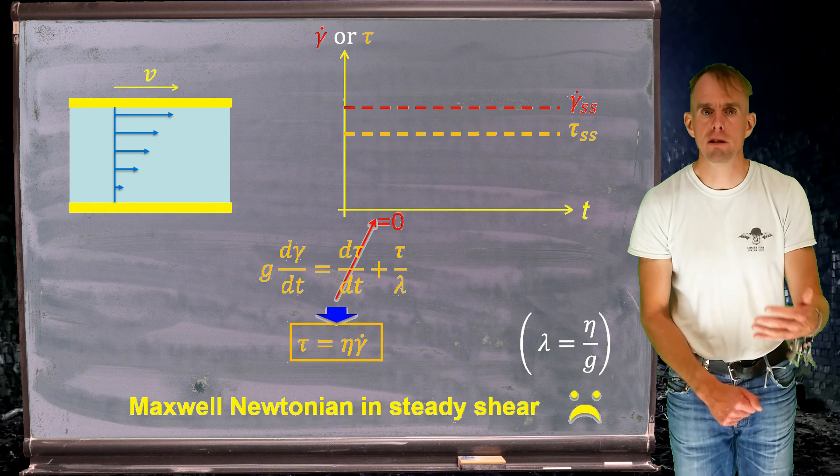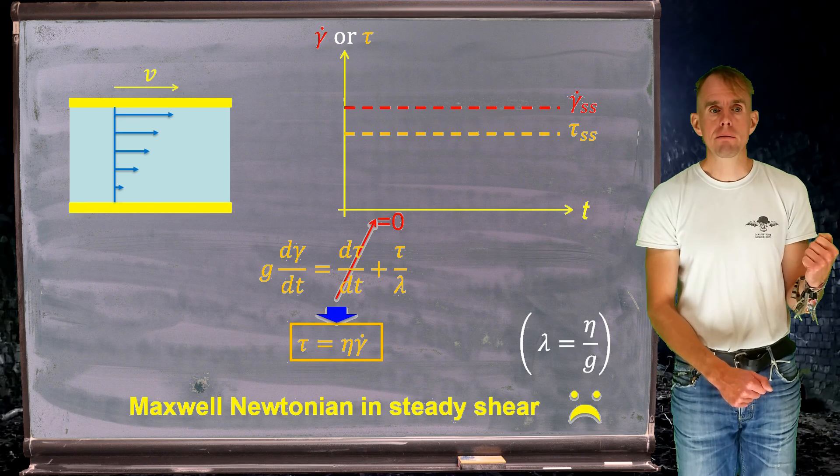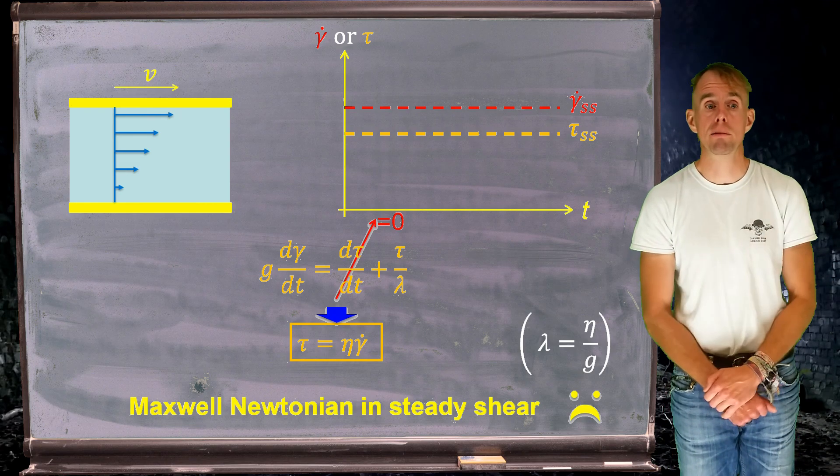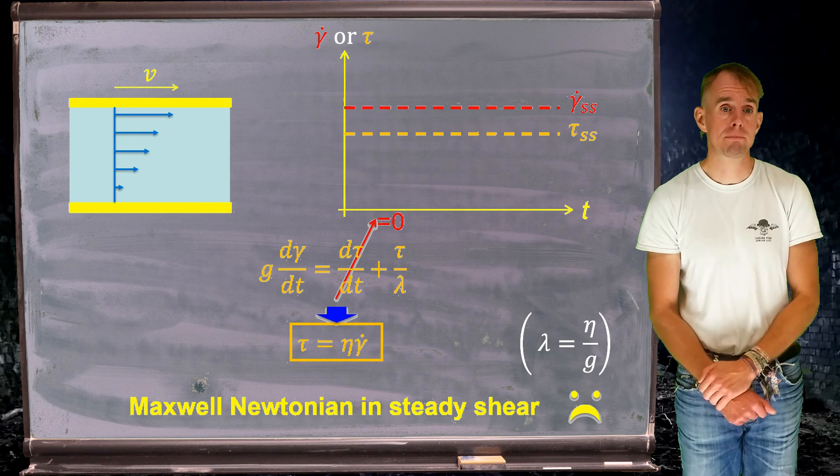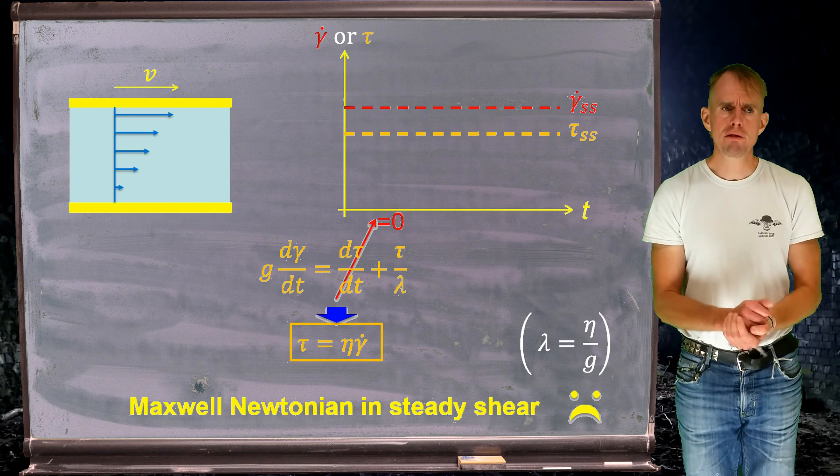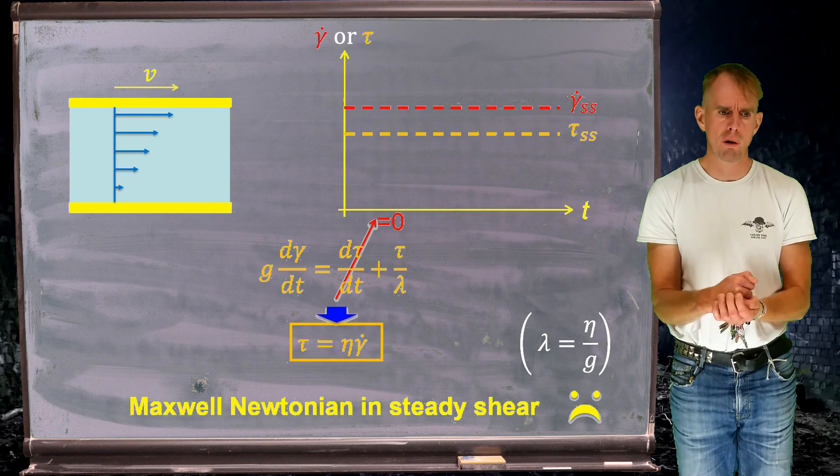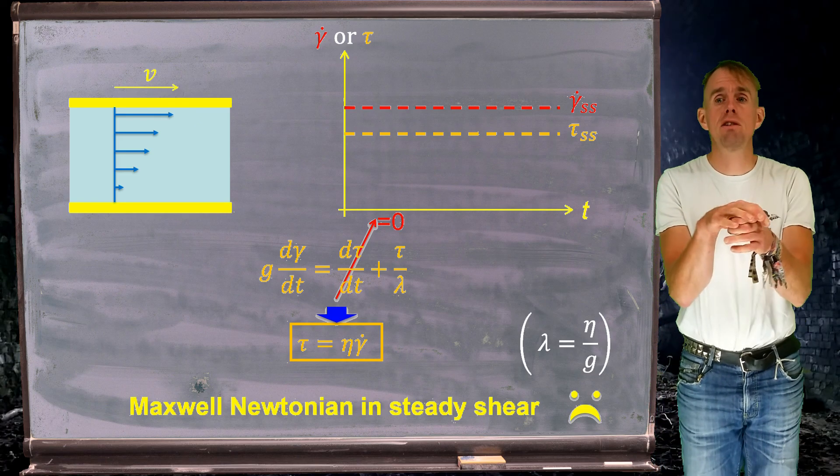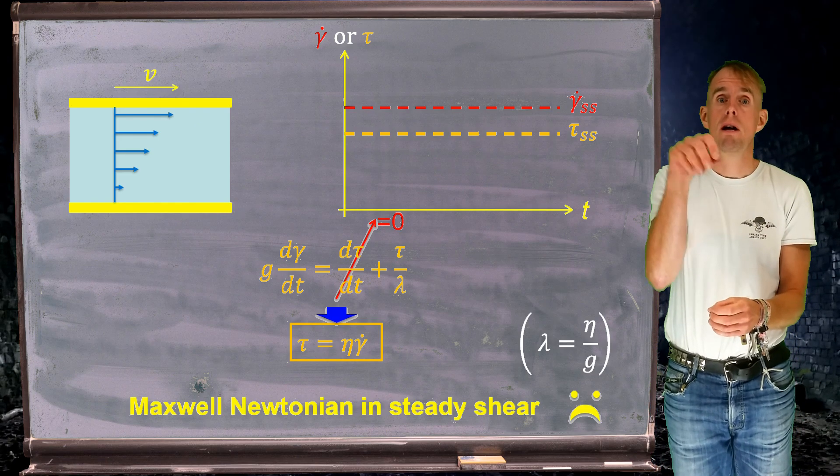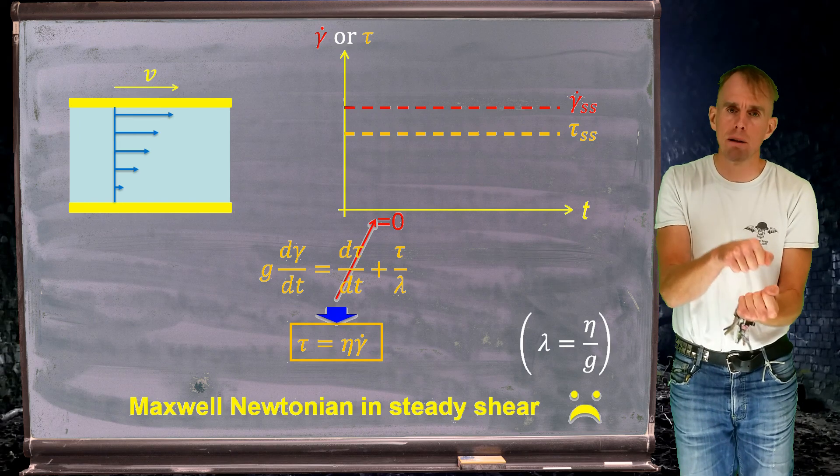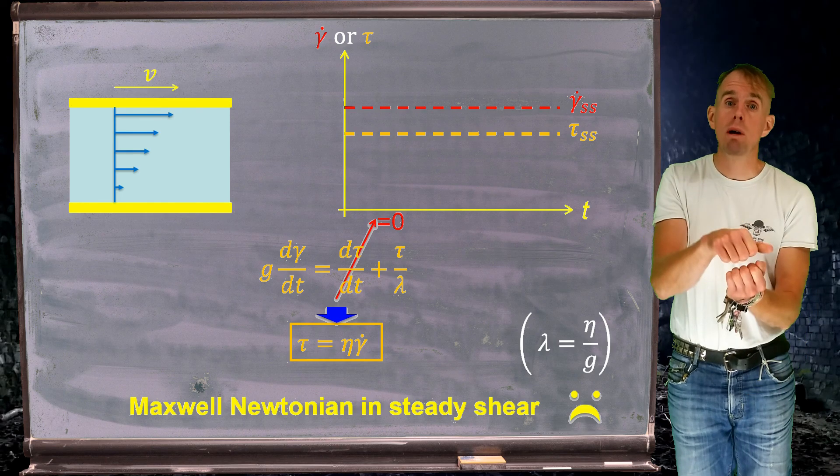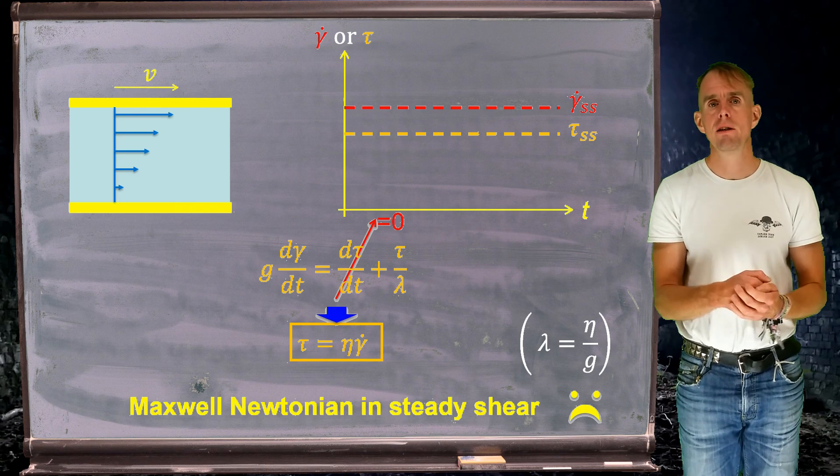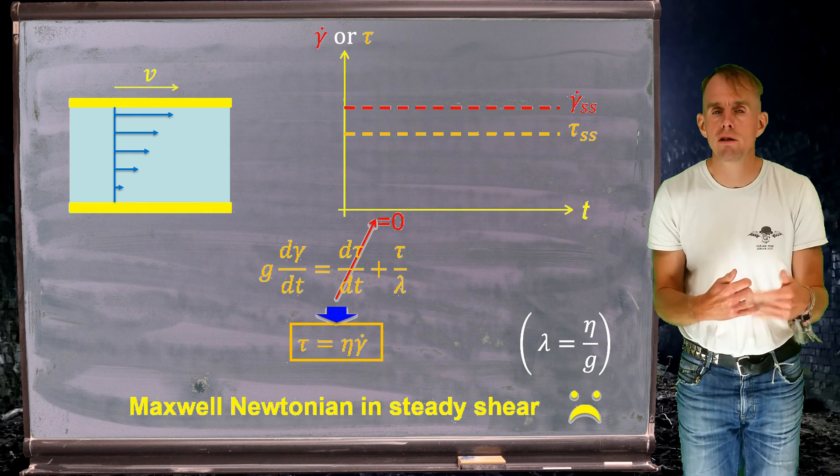Some viscoelastic liquids present a Newtonian viscosity in steady shear—they're called Boger fluids. However, a lot of fluids show shear thinning. So in effect, we've taken a step backwards in our capability to describe real materials with this simple form of the Maxwell constitutive law. If we think why this is the case, imagine our Maxwell element now consists of a spring with a very high modulus, so it takes almost infinite force to produce a strain, and a viscous damper with a very low viscosity. Because we have strain additivity, if I deform my element, all the deformation is happening in the damper, which is governed by viscosity. So perhaps, on reflection, it's not a great surprise that Maxwell, as we've written it, just describes Newtonian viscosity in steady shear.